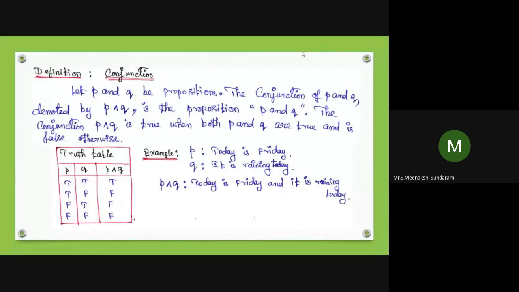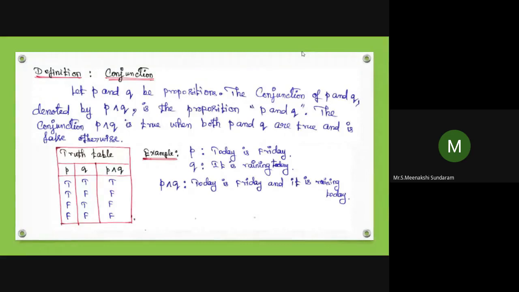For any propositions, first we take P: 2 times true, 2 times false. How many inputs for P and Q? 2 power 2, so 4 inputs will come up. So 2 true, 2 false, and next to it true, false, true, false. This is the order you have to remember.